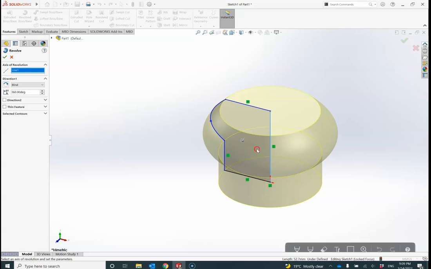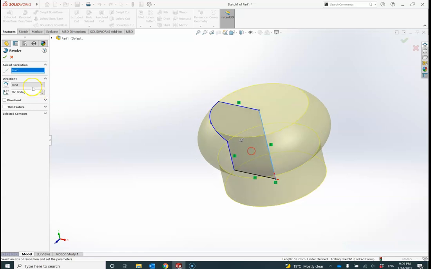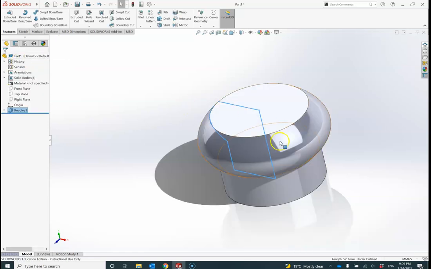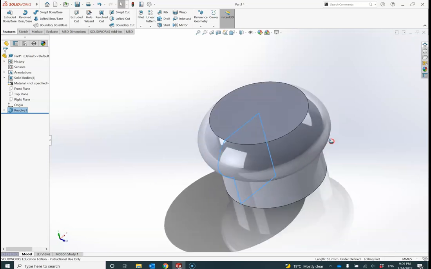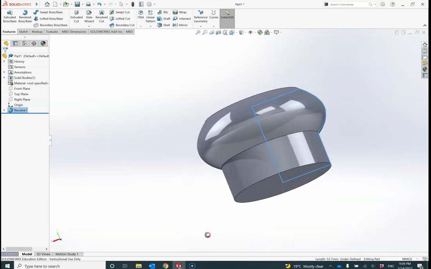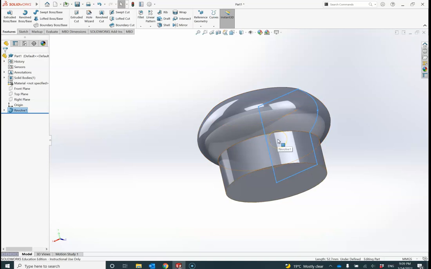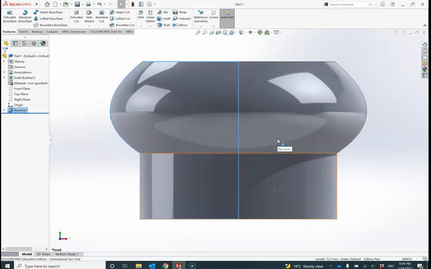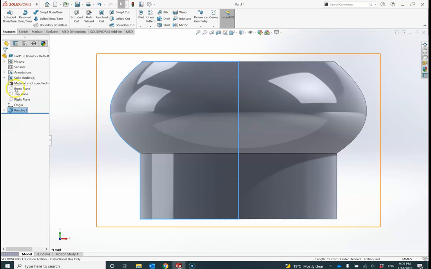I'm happy with that. I can just have a little bit of a look around at it, and I will click to OK that. All right. And that's step one. Okay, there we go. Now, Control 8, remember, brings my view right in front. Let's have a look at these planes here.